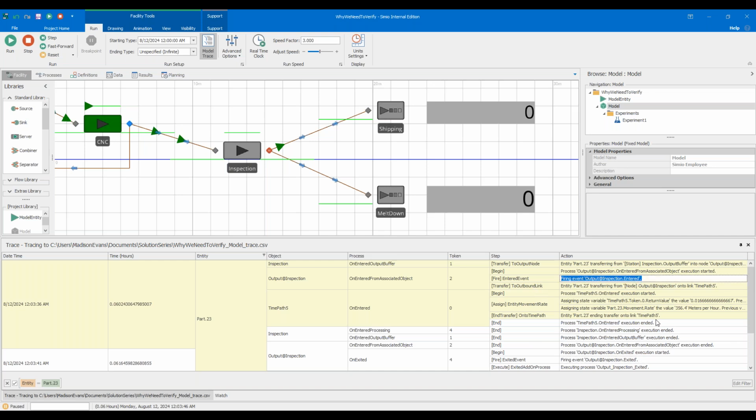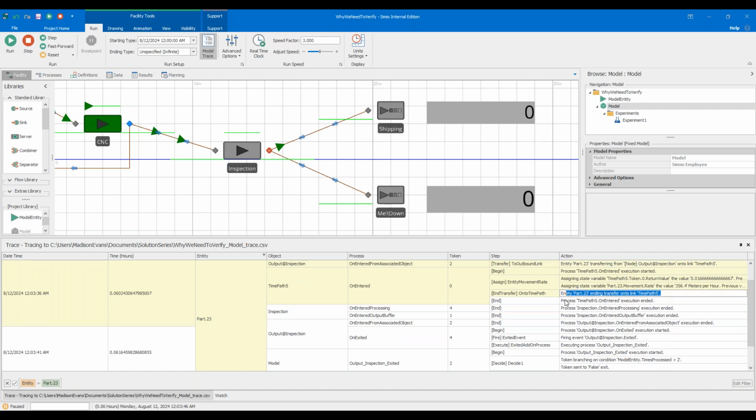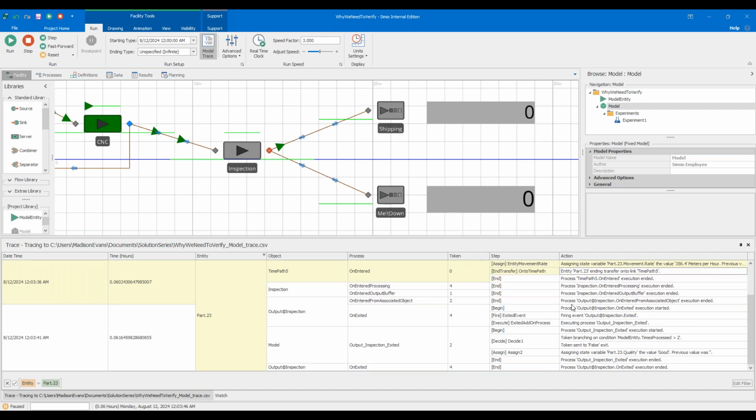So we can see this firing the output at inspection entered. We can see that we're transferring that entity onto the time path, meaning it's chosen its location and its destination node. And then we can see it ending that transfer onto that link. All of this happens before we execute the output inspection exited, which is where our add-on process is.